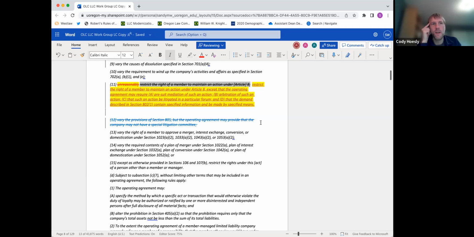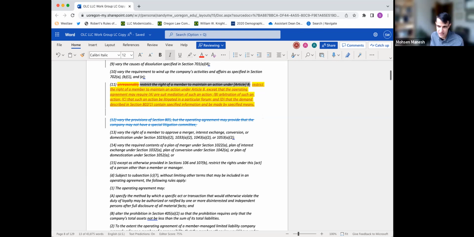And then the question though is, can you alter the process, for example, of the ability to bring a claim beyond just the definition of whether the duty was breached, however the duty is defined? Yeah, that's slightly different. That's a good question. I guess the existing LLC statute here doesn't say one way or the other whether you can limit one's ability in the operating agreement to bring a direct claim, does it? I don't think it says one way or the other. Right, which is why I think where we are, as currently drafted, reflects the current ORS.